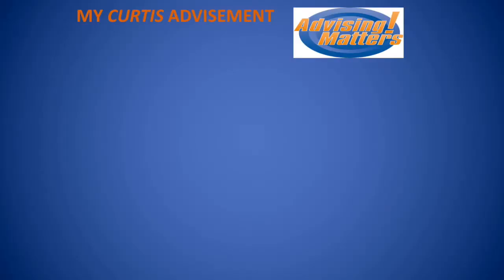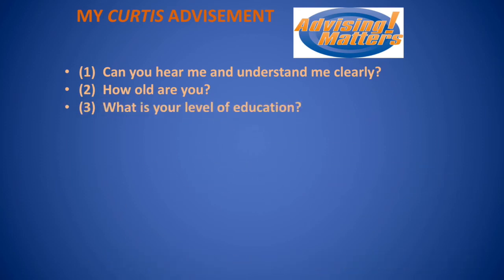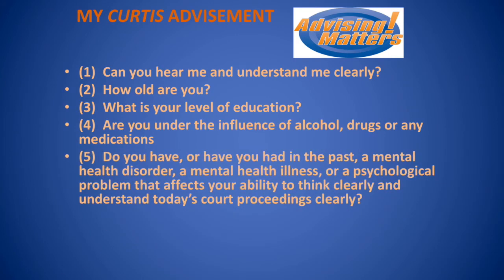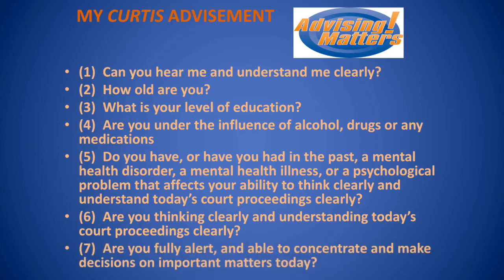At the beginning of my courteous advisement, I ask the defendant to confirm that he can hear me and understand me clearly. I question the defendant about his age, his level of education, whether he is under the influence of alcohol, drugs, or any medications, whether he is currently suffering or has suffered in the past from any mental health disorder or psychological problem that affects his ability to think clearly and understand the proceedings clearly, and whether he is fully alert and able to concentrate and make decisions on important matters.